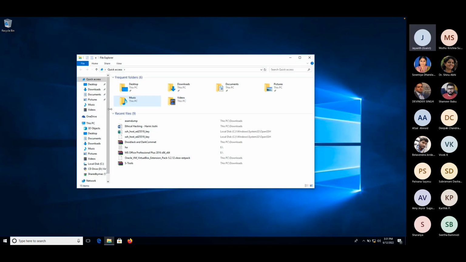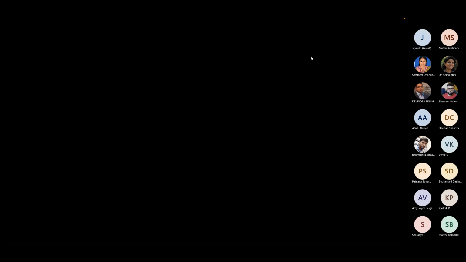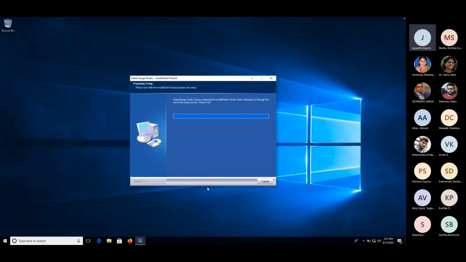You already have this Video Charge installed on one of the targets there, so you can exploit it. I don't know whether this Video Charge is installed here or not. Anyhow, I have that thing here. Let's install. Okay, it is already installed.